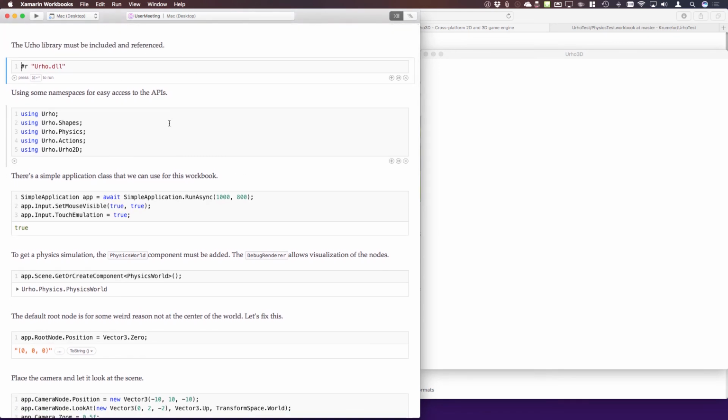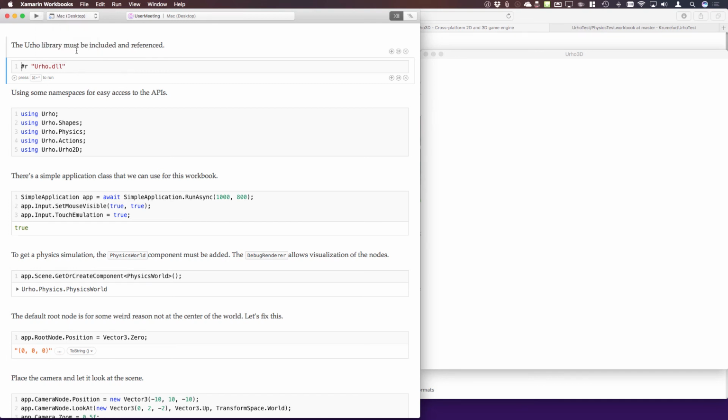What you see here is the workbook environment. In this workbook environment, we can select a profile that we're running in. So you can see I can create a console app here. I can create an iOS app, which is going to fire up the iOS simulator. I can run an Android app on the emulators. Here I have support for an app for the Mac, which I'm currently on. And if I run the workbook app on Windows, you will have a chance to create a Windows application there.